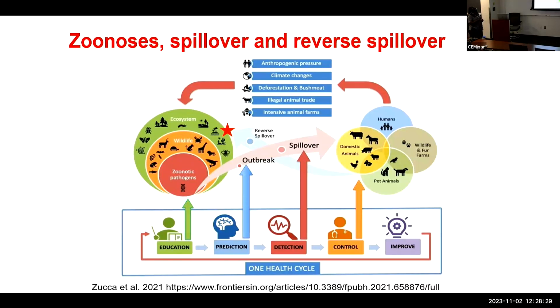These influences, especially when they're negative, are likely to bring about the rise of zoonosis, and this leads to a spillover. SARS-CoV is one of the things that has always been believed to be a spillover event. When there's a spillover, it will affect domestic animals, pets, wildlife, humans, but nobody ever thinks about this blue line. What about the reverse spillover?